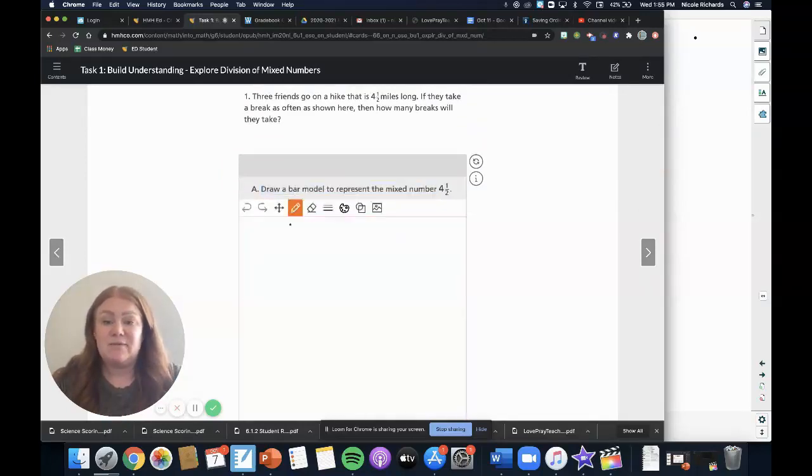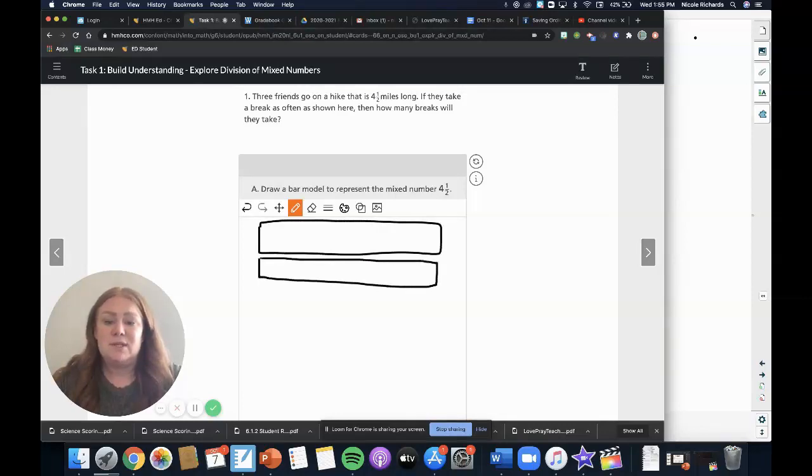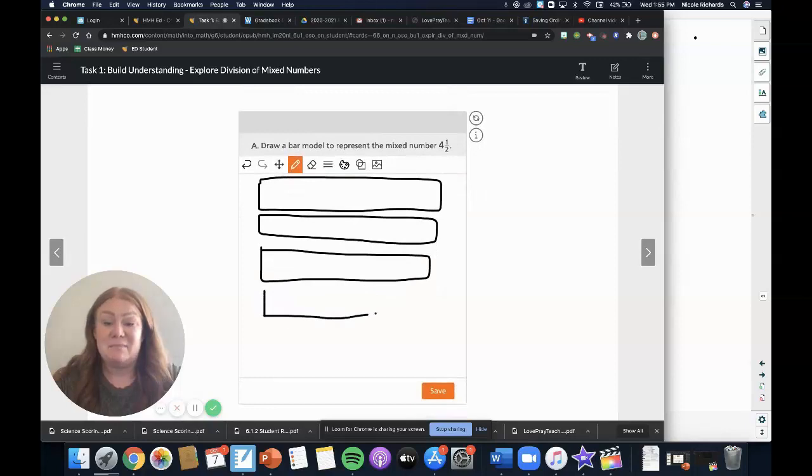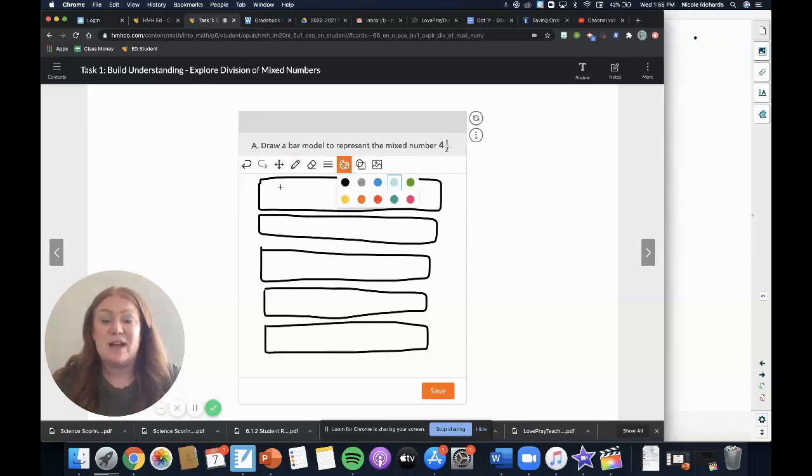Okay, so if I am drawing 4.5, I learned my lesson last time. I need to draw smaller. So here's 1, 2, 3. I know these are not perfect, and that's okay. 4. Oh, I could use the shape tool. Why am I not using that? I don't know, guys. 4, and even though I don't have 5 whole things, I do need to represent that one in the last for that last fraction part.